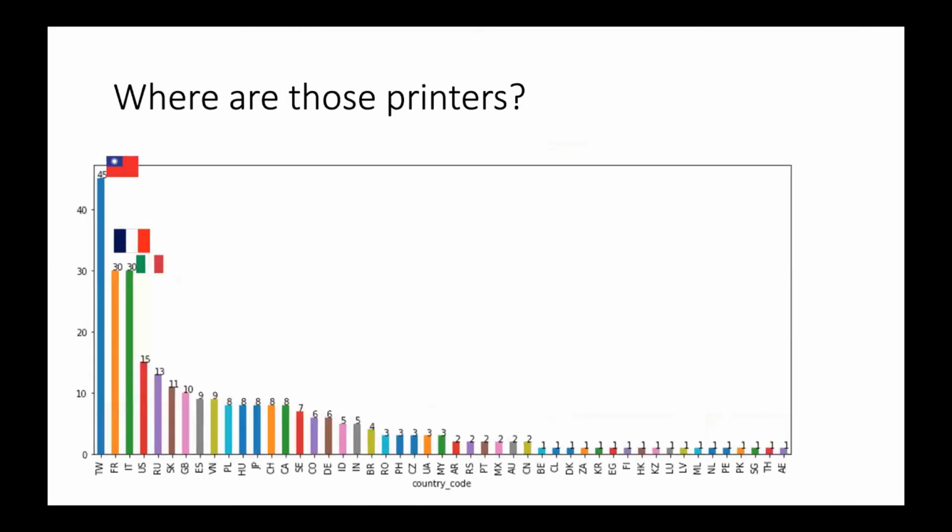And then I looked at those printers, like where are those printers, right? Taiwan had the largest amount of printers, and then there was France, Italy, US, Russia again, Singapore, Spain, and other countries. So there wasn't really a specific focus, and there were very few of them, right? They were basically people who somehow left their printers connected. I think the reason is that nowadays you can connect a printer to your NAS for convenience, and I have tried that with my device as well, because then you can print documents from that software.